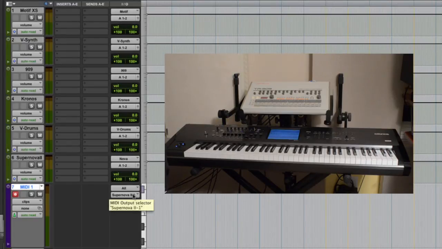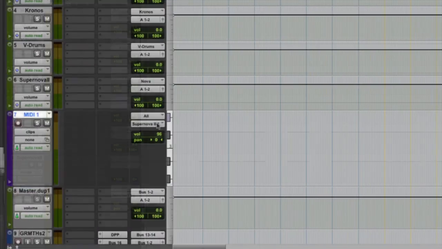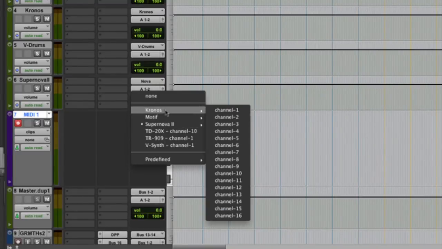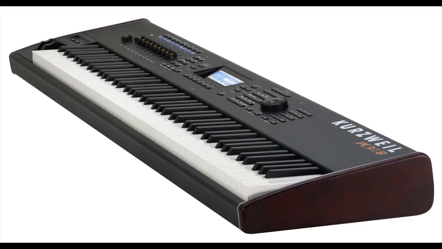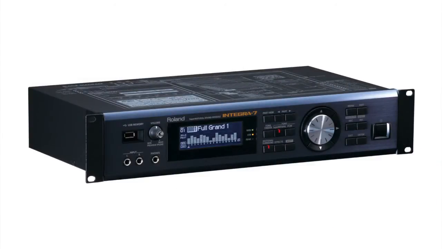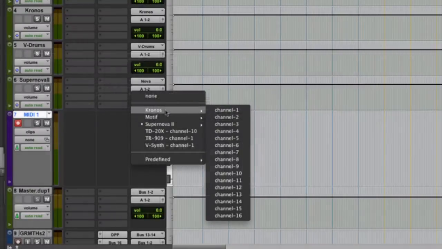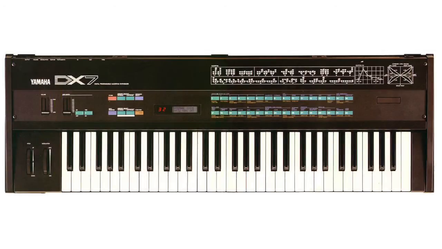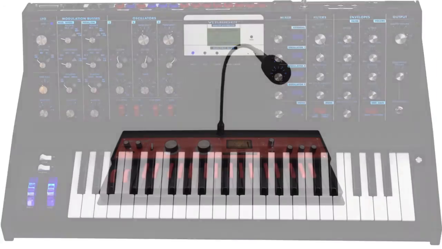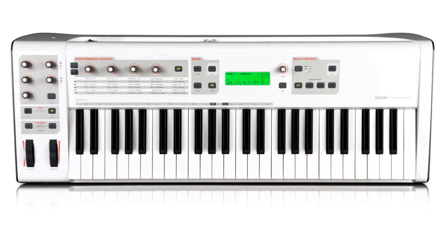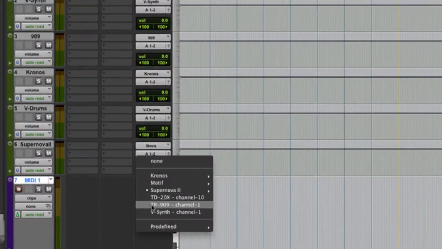So what this essentially means is that every single MIDI track that you create, you can assign not only to a different MIDI instrument, but to a different channel on that MIDI instrument, based on how many channels that device has available. The normal number would be 16. Synthesizers such as a Chronos, a Triton, large workstation synthesizers such as a Kurzweil, or a Yamaha Motif, are always going to have the full 16 MIDI channels available, because they're known as a workstation for a reason. They allow you to do a lot of work. More specialized synthesizers such as the V-Synth or something like a 909 might only have one MIDI channel available out of the 16. This is why you've got to really keep the owner's manuals around.